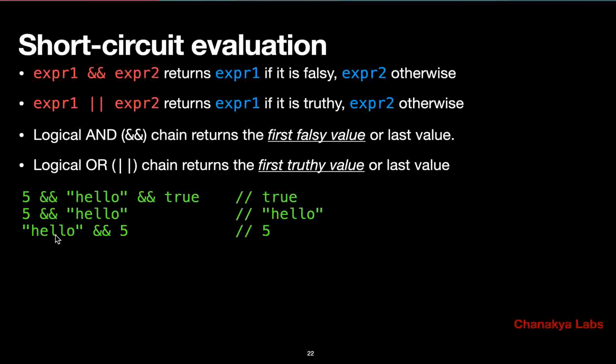However, if instead of 0 it is 5, then again this 5 will be returned. And why will that 5 represent the whole expression? Because 5 is truthy, and truthy and truthy should be truthy, because it is AND, and that's why this final value will represent that. So anyways, you understand, if you have reached the last value, whatever its value is, the last value will represent the expression. However, if you can break out before that using these rules, first falsy or first truthy, then that is better, and the further expressions are not evaluated at all, which is the case here.